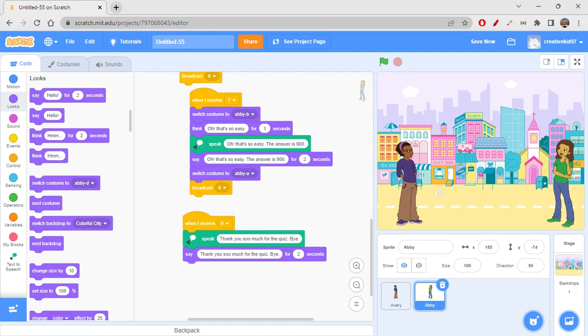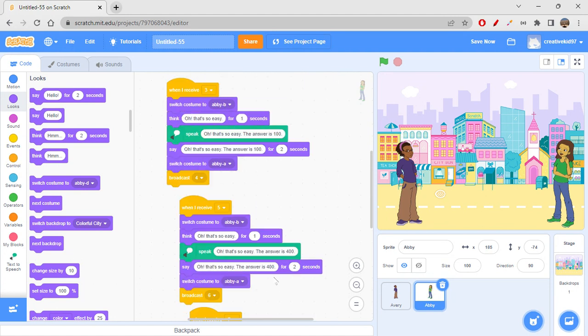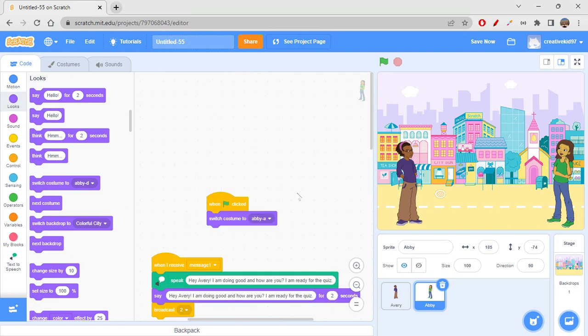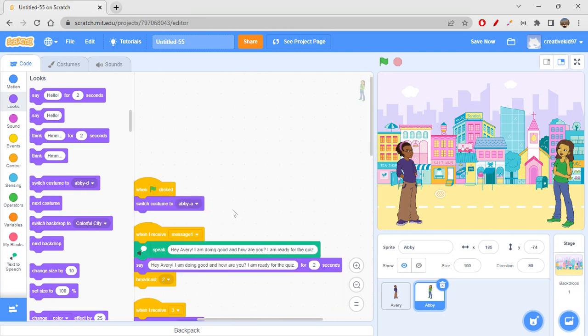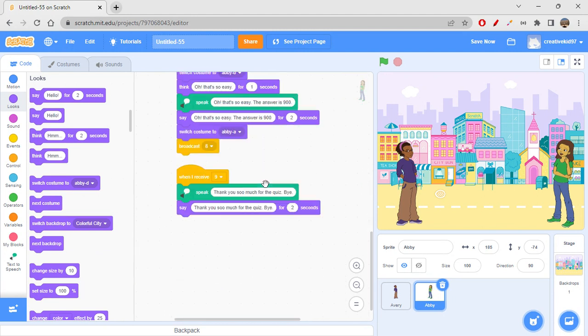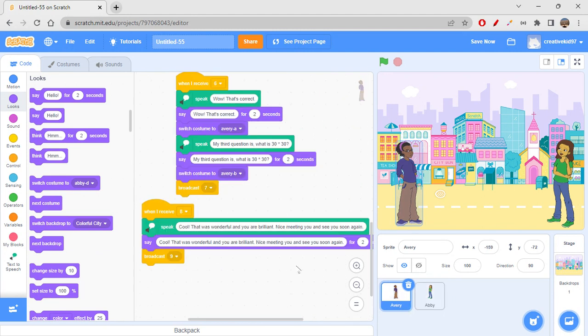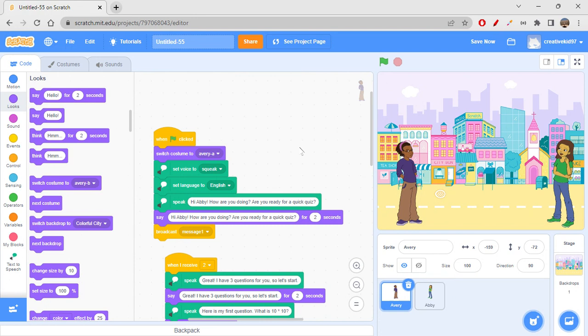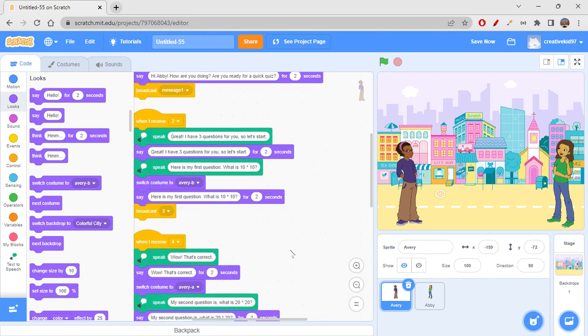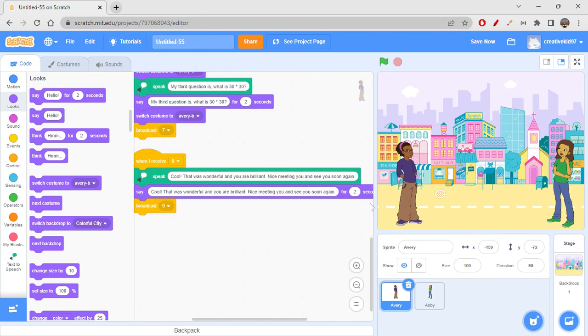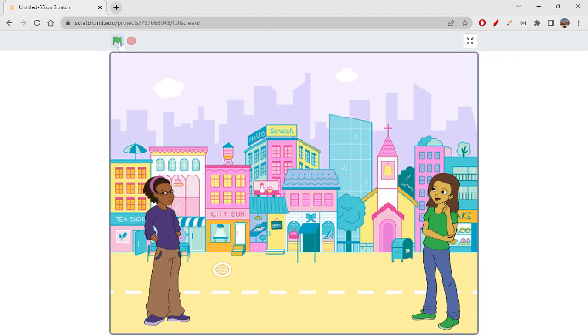Let's see how it goes, and we'll see if we have to add something or what else we have to do on this, right? So just right click on the screen to align all your blocks properly like this, right? Okay. And you can just right click over here also to align your blocks completely like this. Okay. Now let's just execute this on the full screen.